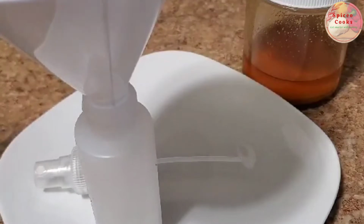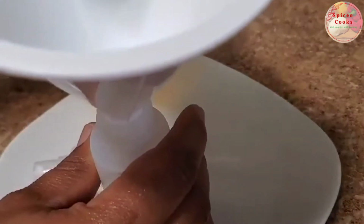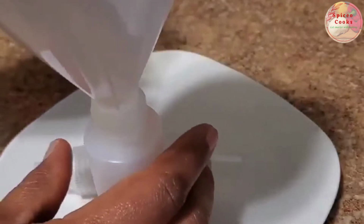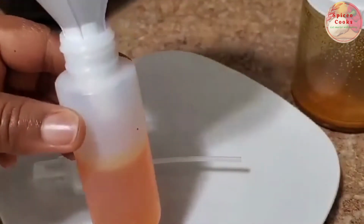I'm going to be sieving it out. It's settled down. The oil is up. I shake it every day, but the oil is up now, so I just pour it directly. You can use tissue to collect it as well. And that is my orange oil here.